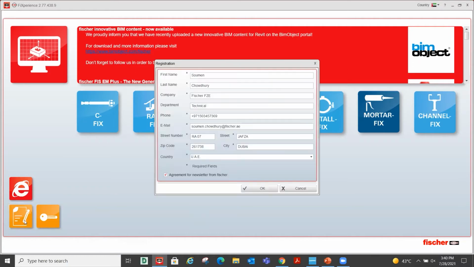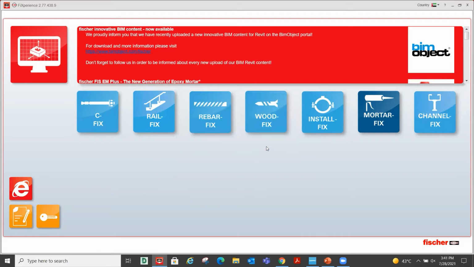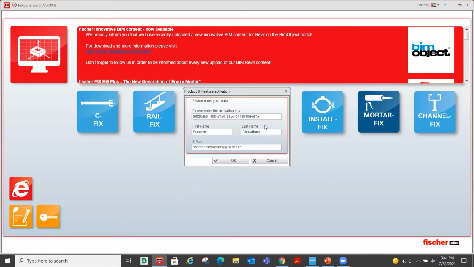You go to the registration page, just click, and there is some basic information you have to fill. Please use your email address and make it correct, and just put okay. You will get an email with a key. After you fill all your details, you will get a key for registration, and just after that there is a key button. You just click it for registration. Once you get the key in your email, just copy that key from your email and paste it here, and just put okay. You are registered for lifetime.